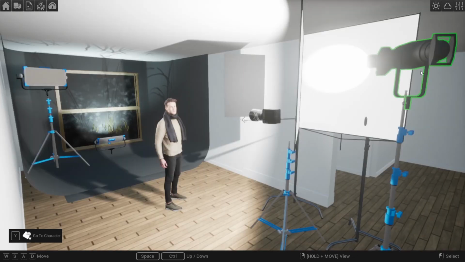And to break down some easy options, you can get an actual C-stand and a flag for pretty cheap on Amazon. You could also get a Godox SL-60 to be able to use for your key. If you wanted something stronger, you could get a 300D or a Godox SL-200. There's a lot of different options, and I'll list a handful right here. But if you wanted to save some money, this is where strobes and flashes really come into play. Because it's not continuously going on, you can get a lot more output for a lot less money. So you can use 2 flashes to achieve this look, and again, shoot them against the bounce and through the diffusion to get a very soft look.